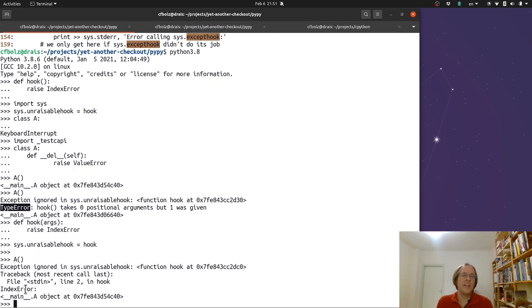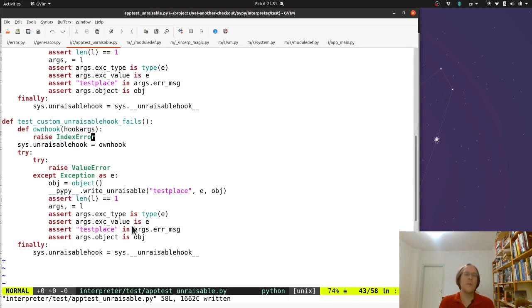So the exception we get reported is the last one, this one here. This ValueError is really swallowed then, which I think is reasonable. If your unraisable hook is broken, then you just report that error. I'm not really sure we implement that yet, I mean, that it works that way yet.